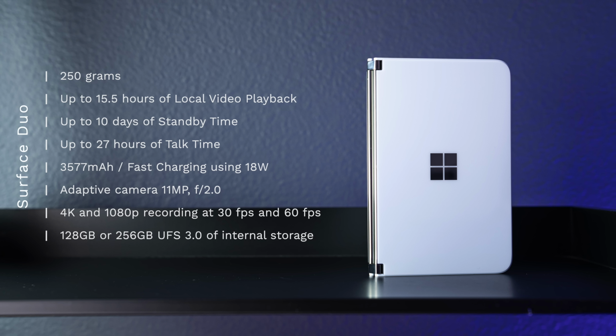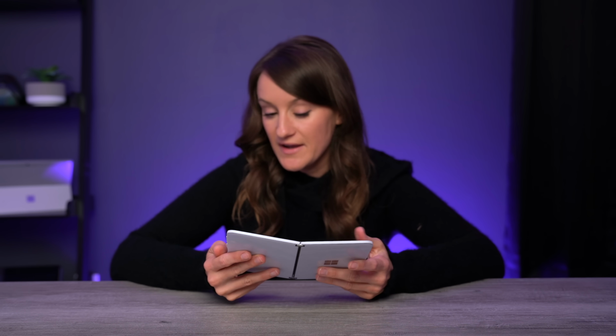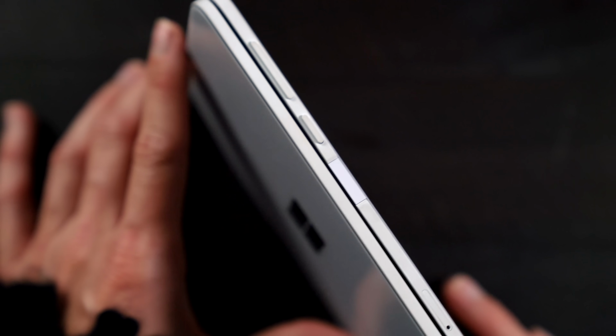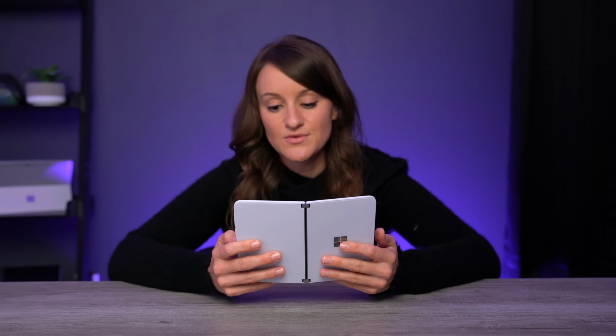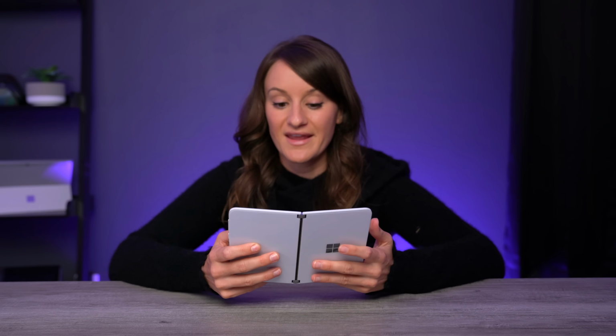You can get this device with 128 or 256 gigs of internal storage. This is not a 5G device and it does not support wireless charging. This does charge via USB-C. On the side here, we have the volume buttons, we have the power button, and we have the fingerprint sensor. Built into the device, you are going to have the Microsoft applications. This does also run on Android.